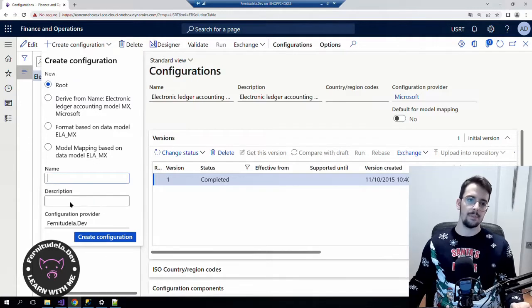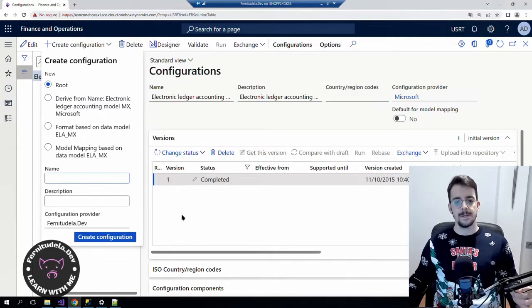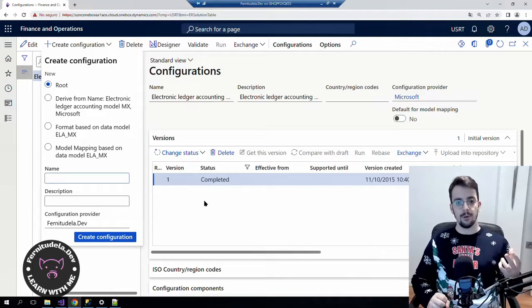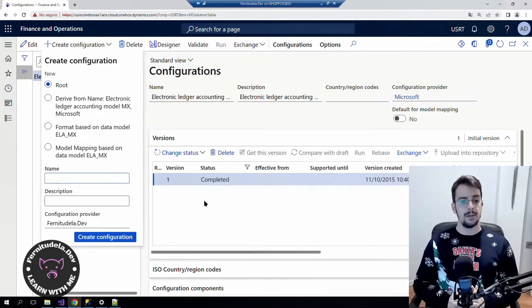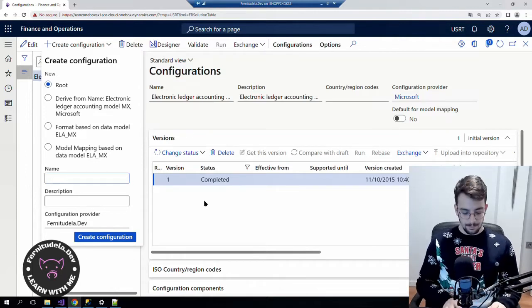So from here, from the electronic reporting form, we're going to create our model. As it is a text file, we're going to call it, for example, text import model.